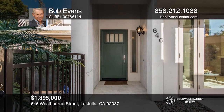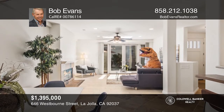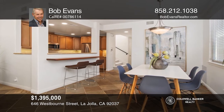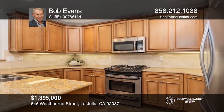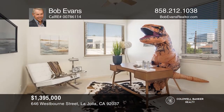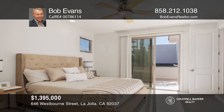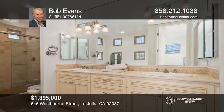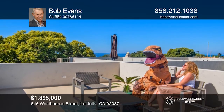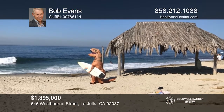This gorgeous, well-maintained, three-bedroom, two-and-a-half-bath townhome is secluded from the street and just a few blocks to beaches, parks, schools, and shopping. The open floor plan includes large French doors to the living room with vaulted ceiling that extends out to the front patio. The upgraded kitchen has granite counters and stainless appliances. The master en-suite has a walk-in closet, spa-like bathroom, and private balcony. The rooftop deck offers sunset and ocean views. There's a separate laundry room and an attached two-car garage with lots of storage. Check it out today with Bob Evans.